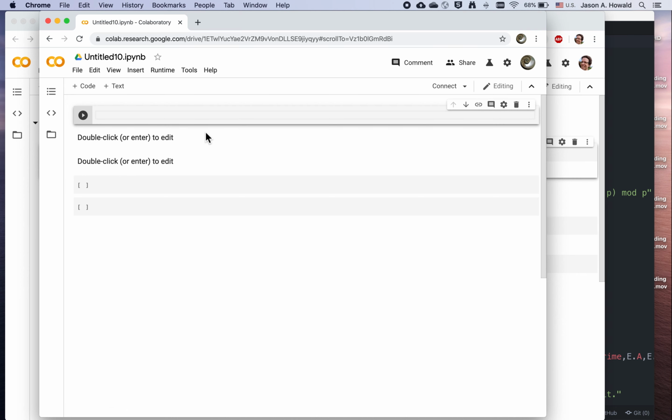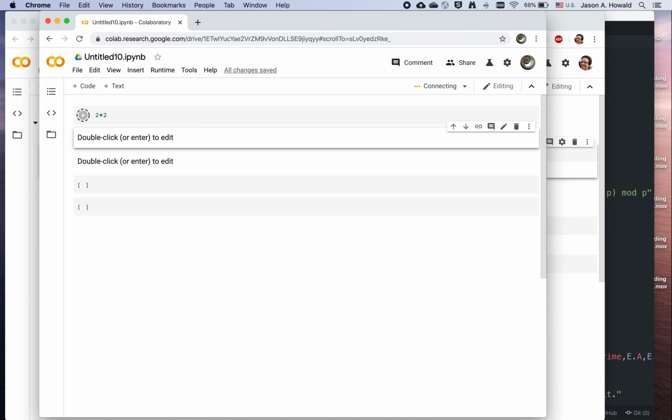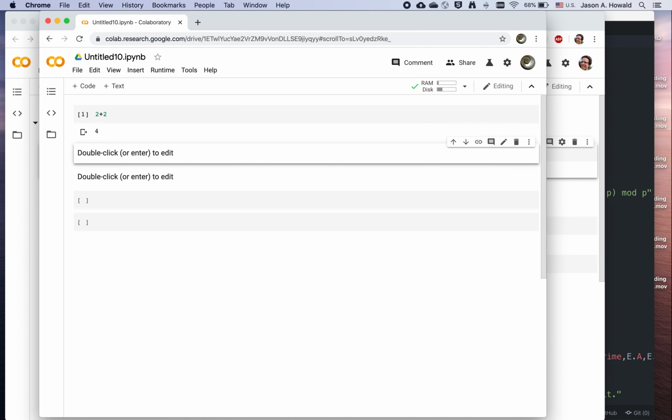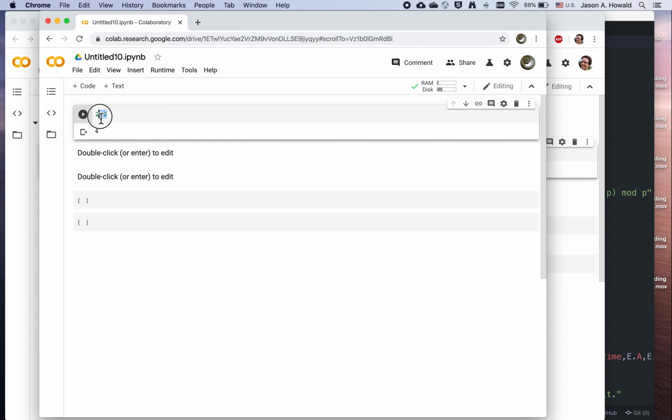Now, I'd like to show you how we use this as a calculator by doing a very simple calculation, 2 plus 2. In order to execute this code cell and ask the computer to actually evaluate this, I'm going to press Shift Return on my laptop. You can also press this play button here. Now, it takes a couple seconds to execute, which might feel a little disappointing, but in those few seconds, the Colab servers have created a virtual computer in the cloud. That virtual computer has been tasked with the chore of calculating 2 plus 2 and has returned us, fortunately, the correct answer.